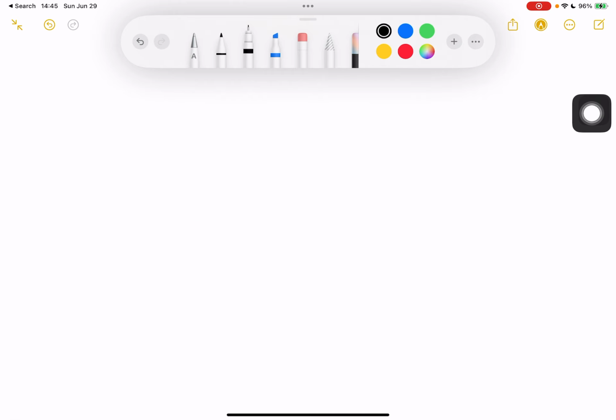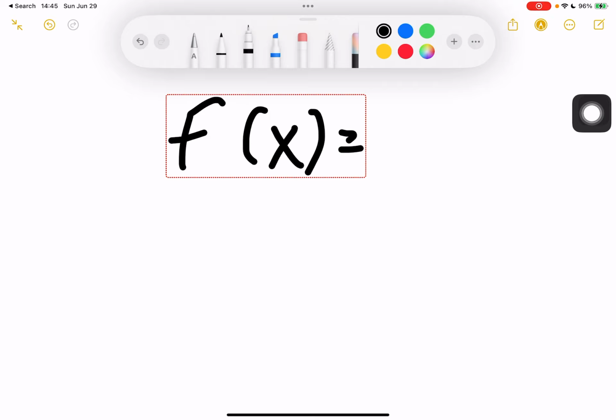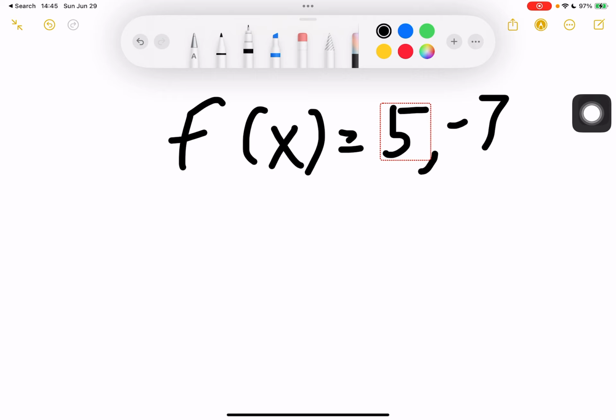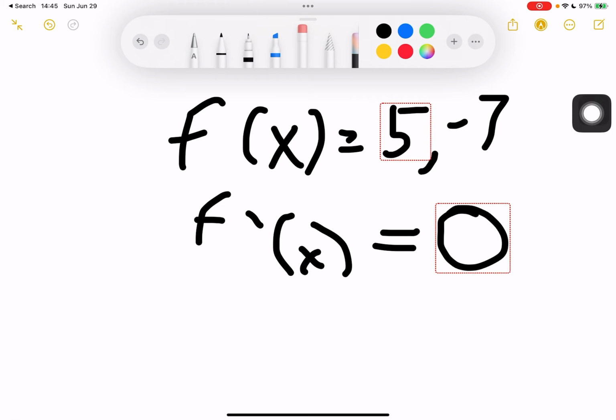So for now we're gonna learn some power rule. Let's do an example of these, the simplest. So since we're gonna do some examples, let's do f of x equals an integer like 5 or -7. They both remain 0. So we don't care about the red boxes, okay?